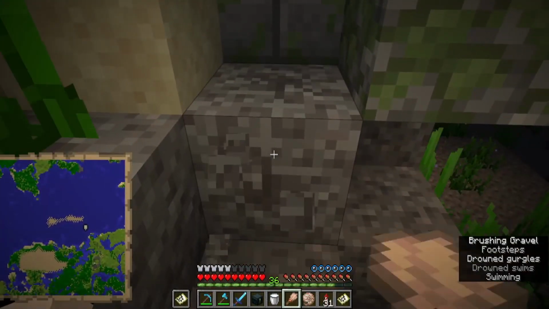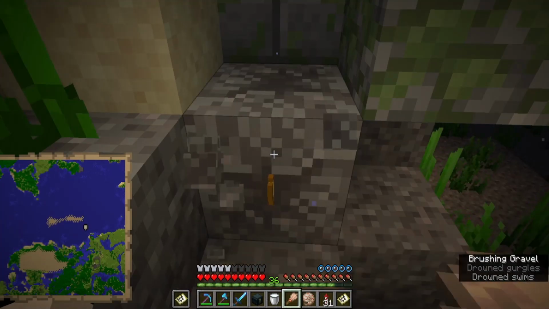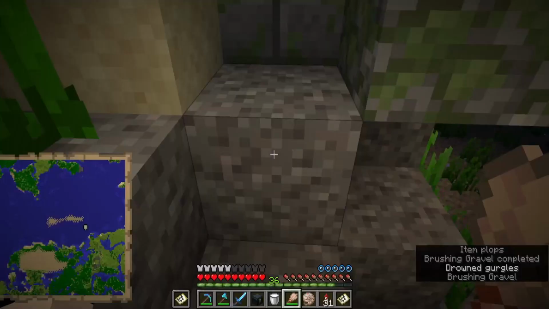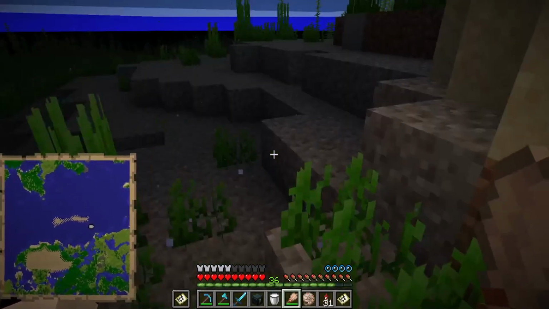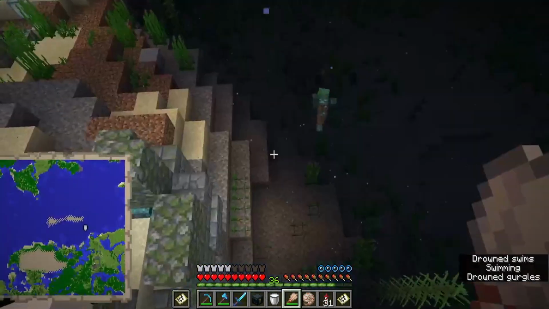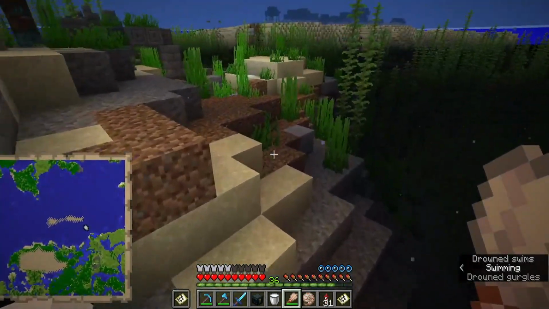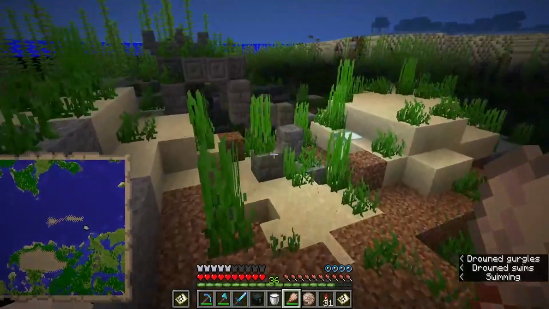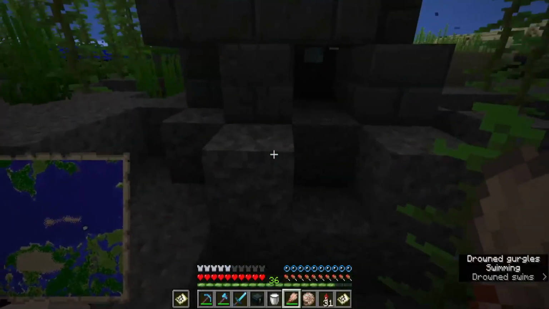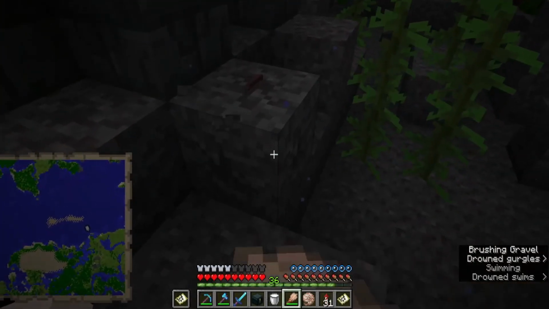Here we go. Right click it this time instead of my left click. And we got a gold nugget. Now, I hope the one I broke wasn't anything special. All right, let's see if there's any more around here just while we're here, and then we'll go explore some more. So there is another one here. Oh, there's another couple here, it looks like.